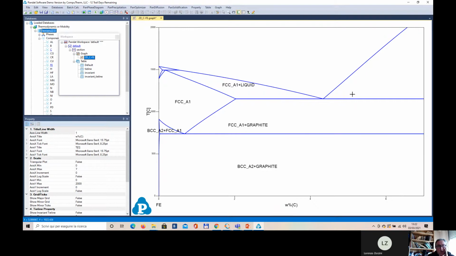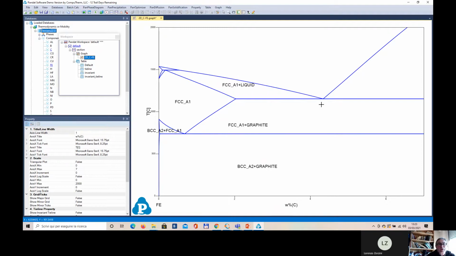So this is the graphic part of Pandat with the 2D phase diagram. It could also be a 3D phase diagram. It could basically be a solidification simulation, or it could be even something else. But as for our course, we will find 2D or 3D phase diagrams and some sections of 3D phase diagrams.